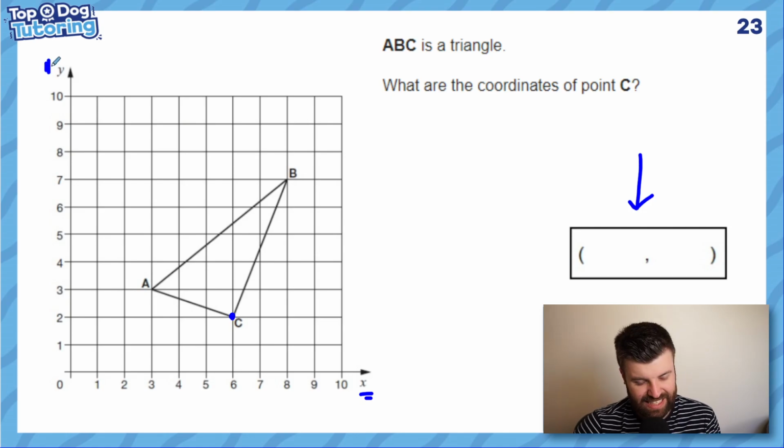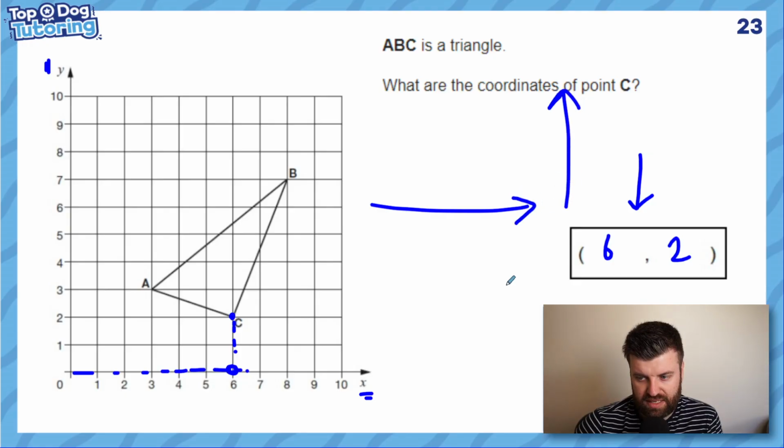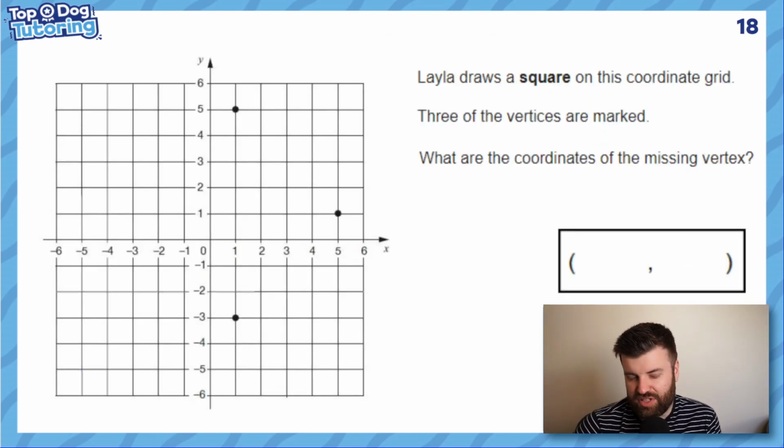Well, guys, listen, if there's something you're going to learn from this video, it's that you will play Xbox and then have your yogurt. Okay? You'll play Xbox, then you have your yogurt. What on earth are you talking about? Well, we go across the x-axis along the corridors. So we go across here from 0, 0 to 6. I played my Xbox, x-axis, get it? And then I'm going to go up and have my yogurt, the y-axis, 2 to get to C. The answer is 6, 2. Along the corridor, up the stairs. Have your Xbox, then have your yogurt. Simple as that.